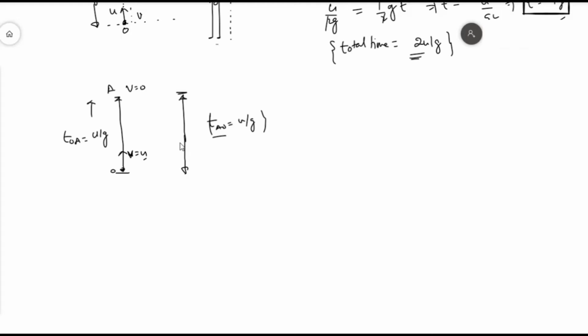If the body is going to come from A to O, for that path A to O the initial velocity is 0. So if I use v is equal to u plus at, in this case the final velocity when it reaches point O, which is v, is what we have to calculate, and the initial velocity is at A. U is 0 because at maximum height it's going to be at rest. This is 0 plus a, instead of a I'm going to write g, and this t is nothing but u by g. So this is going to give you v is equal to u. So we have proven that the speed of the body when it comes back at the same height is going to be the same as the initial thrown speed.